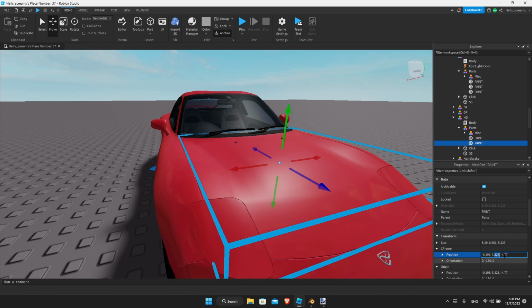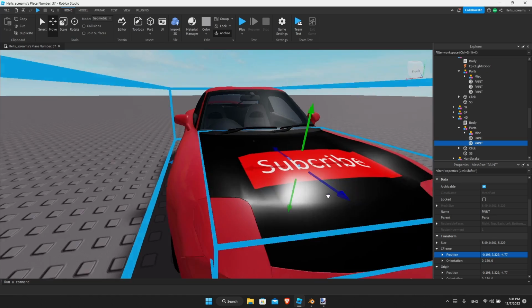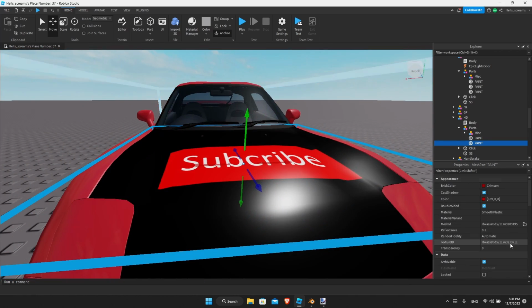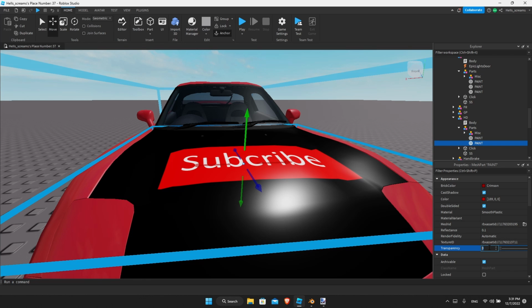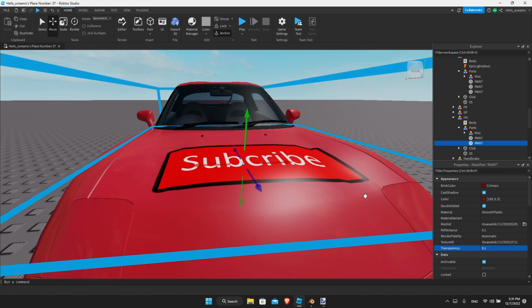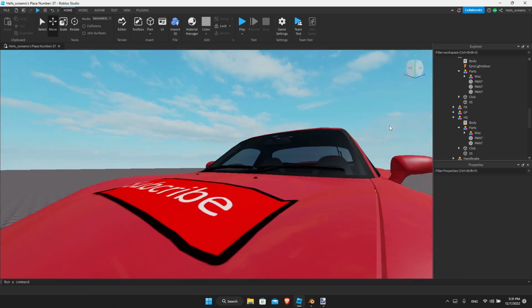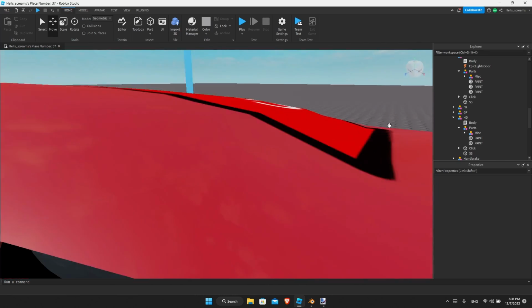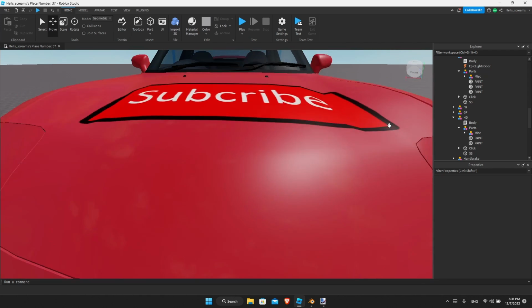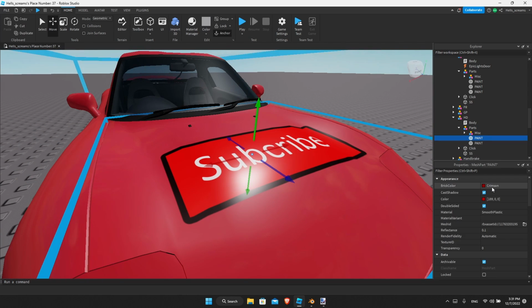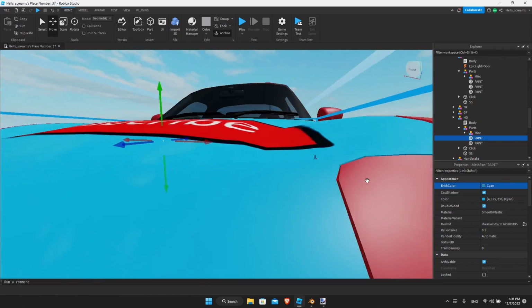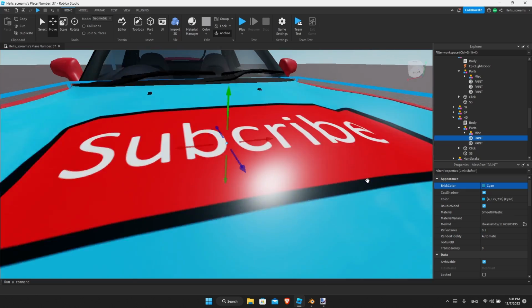So you see this one is 328. Make it 329. Now you see that it covers all the paint, and you don't want that. You change the transparency to 0.1. And congratulations, you have made a clean UV map of your hood. You can change the color below into whatever you want and still maintain a crisp and clean and flush UV mapping.